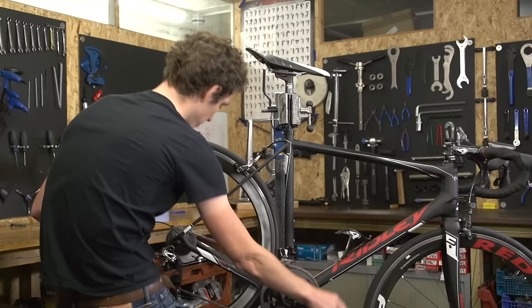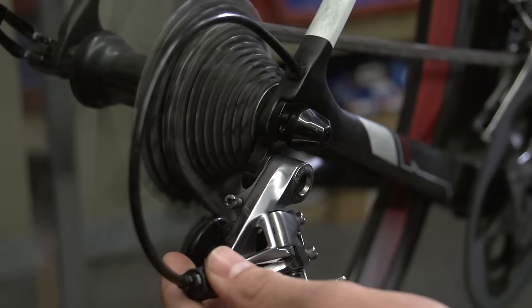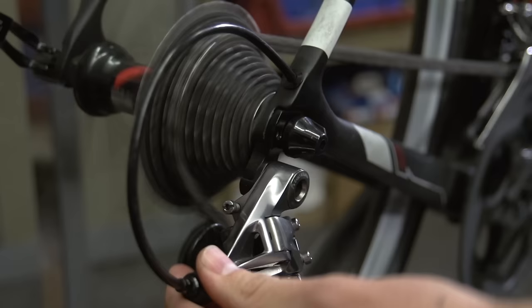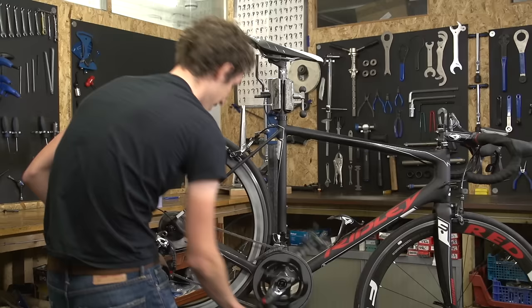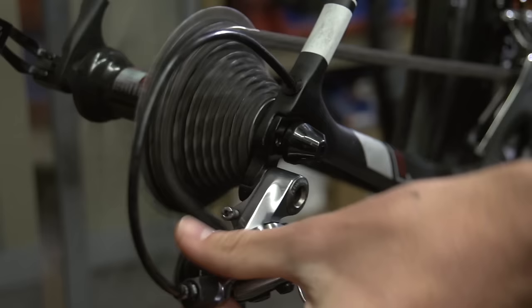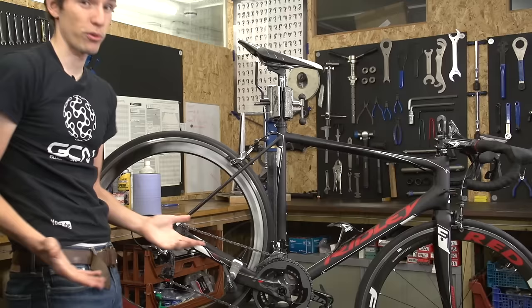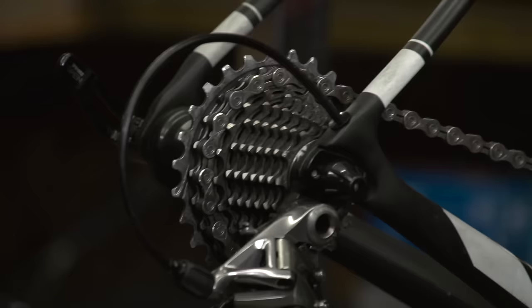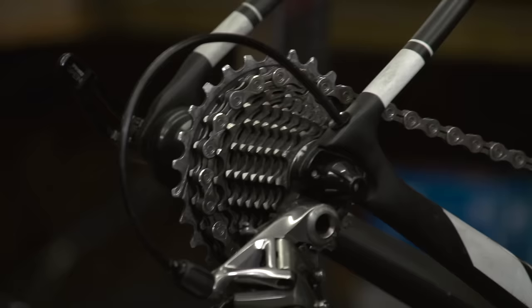So at the moment the gears are indexed, but you can hear as I just move it half a turn, three quarters of a turn, full turn — there you go. We haven't shifted, but you can see that the cable's moving. So that's the principle of it. To index them is really straightforward. If your gears aren't working smoothly, it could well be the indexing that's the problem — so here is how to adjust it.